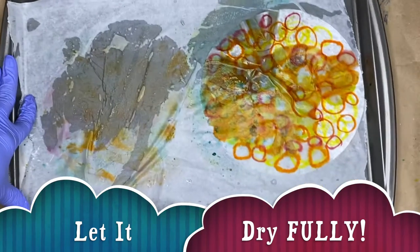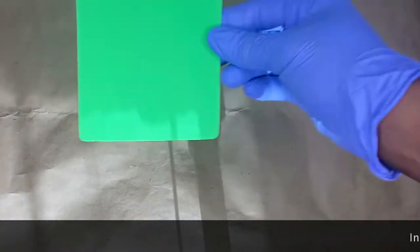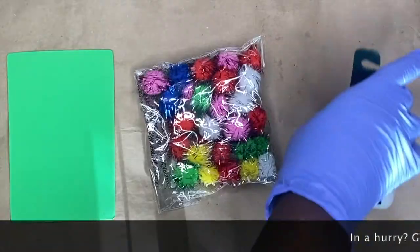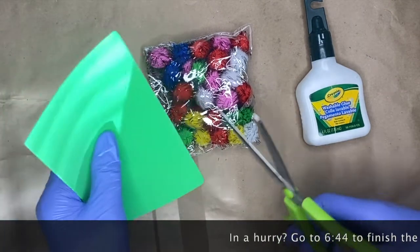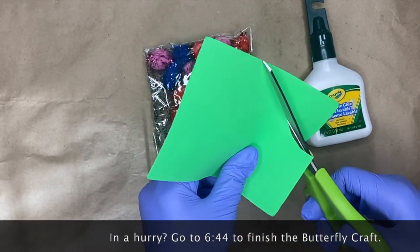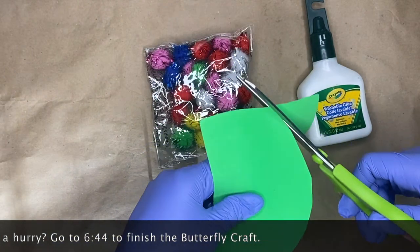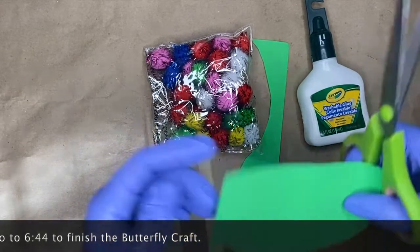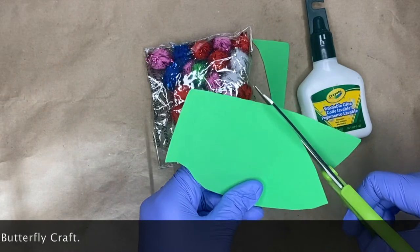Now that we are done saturating our coffee filters, let's let them dry fully. While we wait, here's your bonus activity. Remember how I mentioned that the book talks about metamorphosis? Not only are we making butterflies, but we're going to make the caterpillars. Get a green foam sheet; construction paper will work fine, but foam paper works better because it's heavier. Cut out a leaf shape with your green foam sheet and follow along with me.